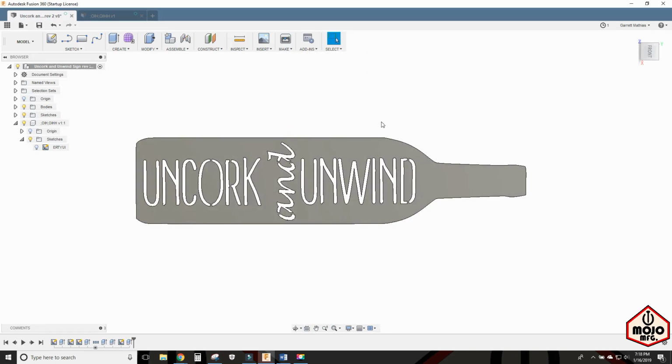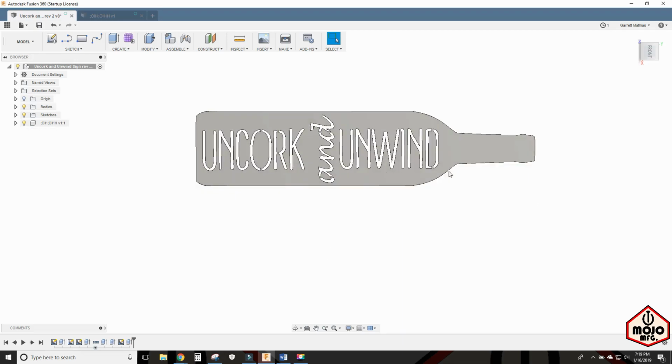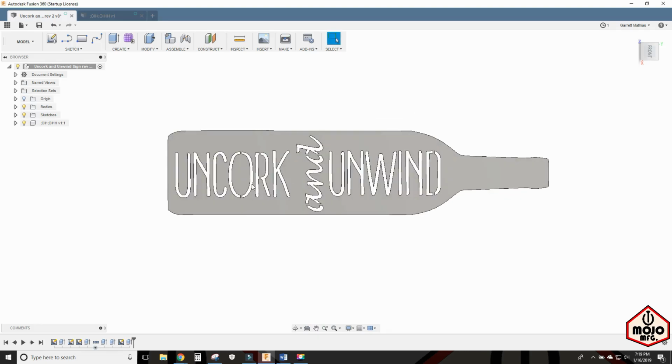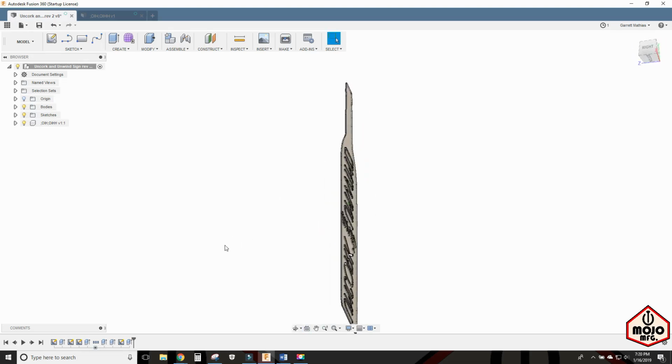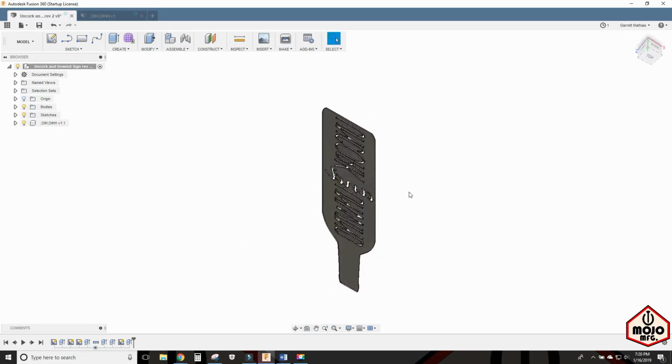I found this wine bottle shape. I went to Google and I put in wine bottle silhouette, and then I used that vectorization.org to make a DXF file from that silhouette of a wine bottle, and then I imported that and scaled it in the sketch. So fairly easy to do and cut out with the plasma cutter. So not too bad there, and I enjoyed doing it for the most part. I like painting these things. The paint makes these things look awesome, especially that flat black paint.